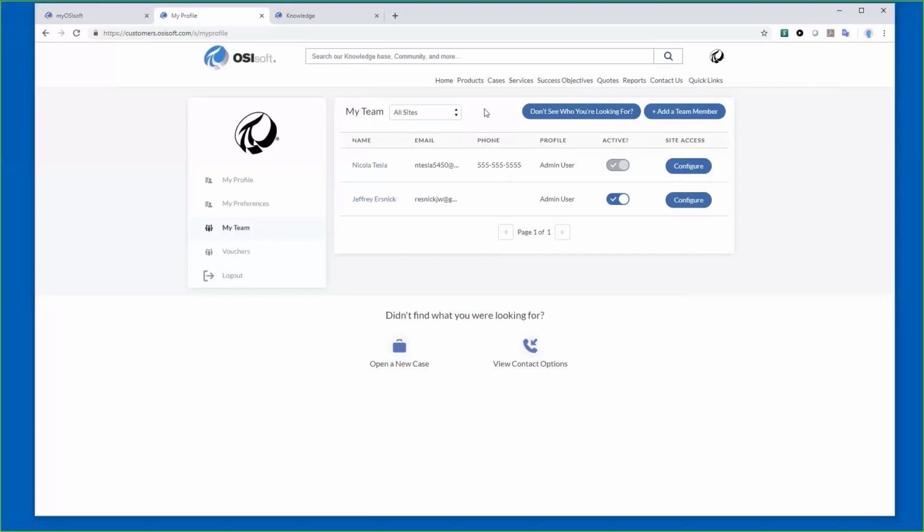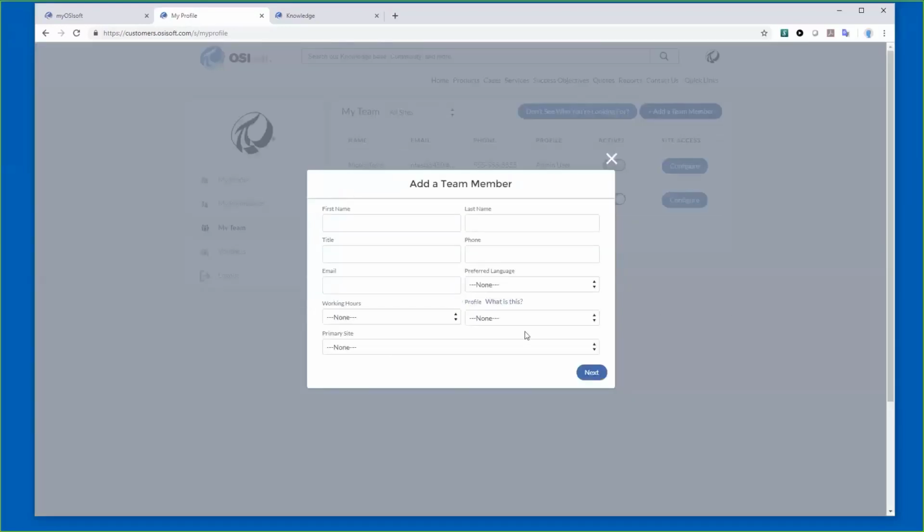So you'll see on this page I do have a lot of buttons around adding team members or configuring their site access. If you are not an admin, if you're any of the other levels of user, either a download user, a support user, or a super user, you will see information, but you will not be able to change it for others. I'm just going to quickly look through how to add a team member. As an admin user, if I click into Add a Team Member, now I can start to go through this process.